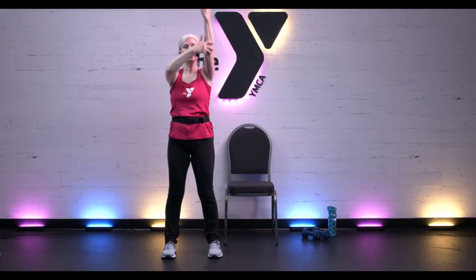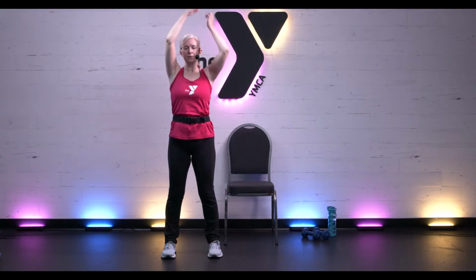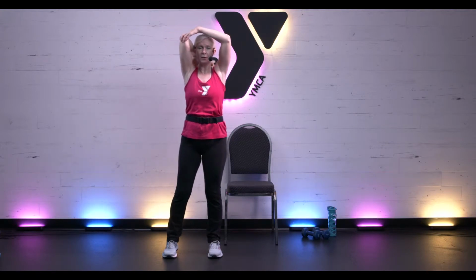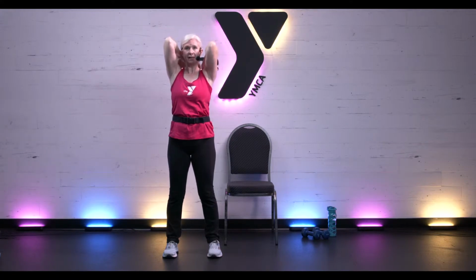We're going to take one arm up and release the tricep. Make sure this shoulder stays down. Other tricep, continuing to breathe in through the nose, out through the mouth, continuing to keep those soft knees. We're going to release and bring that hand back to the shoulder.